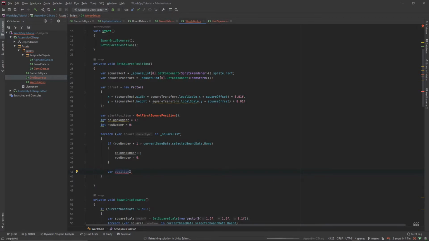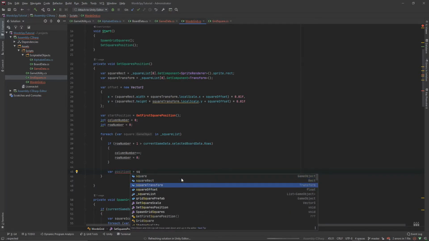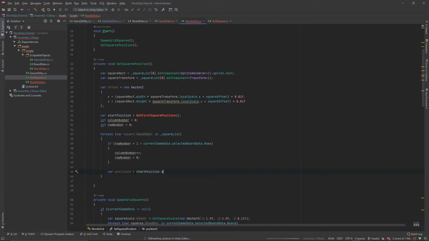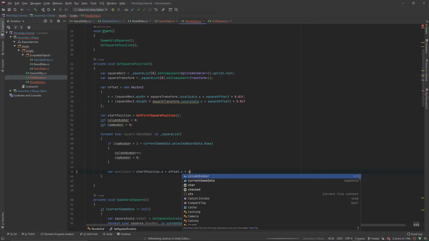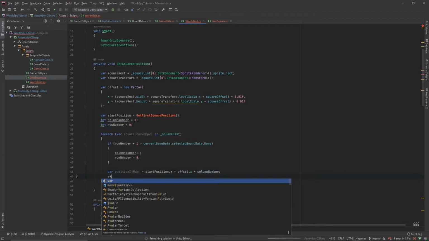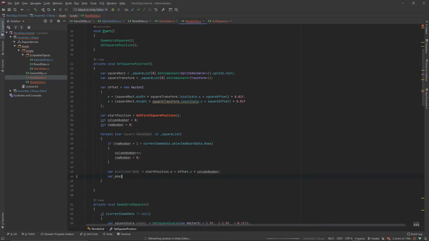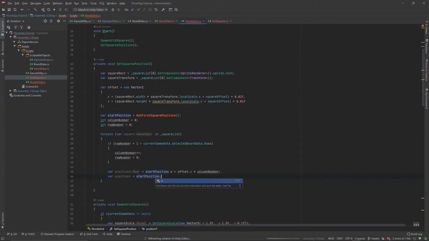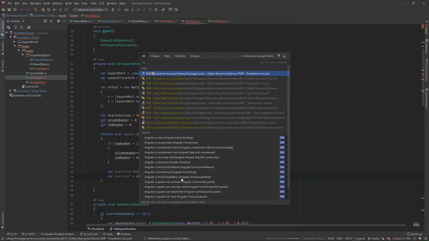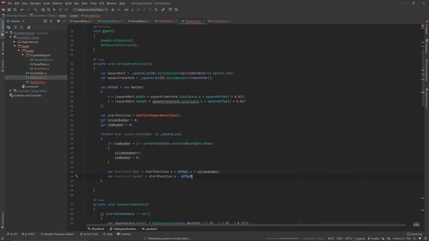Okay, and then below this if statement we want to put the var positionX is equal to startPosition dot x plus offset dot x times columnNumber, and then var positionY is equal to startPosition dot y minus offset dot y times rowNumber. Okay, and then finally we can set the square position.